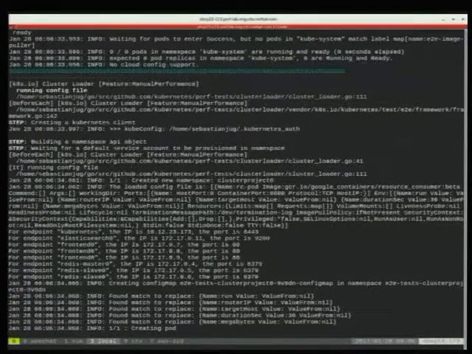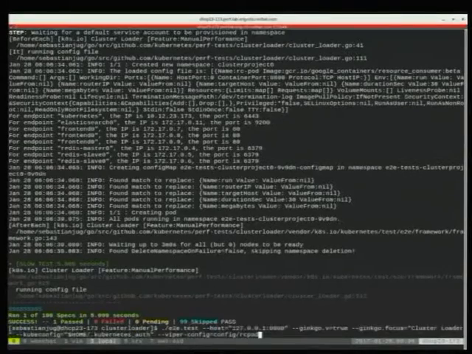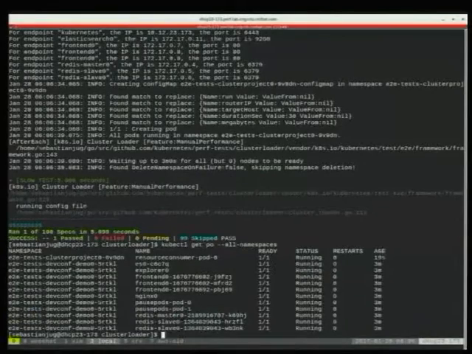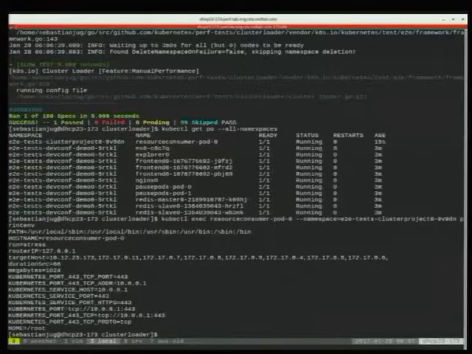So you can see here, I have full verbosity enabled. So for each of these endpoints, we have various IPs and ports or whatever they're running on. And then we find configuration values from the config file and replace those with the ones that were generated automatically. So now we have a secondary namespace with one resource consumer pod since it's all we deployed. So now if you take a look at that, our router IP is localhost, and the target hosts are corresponding to whatever we just found as opposed to what we had in the config file.